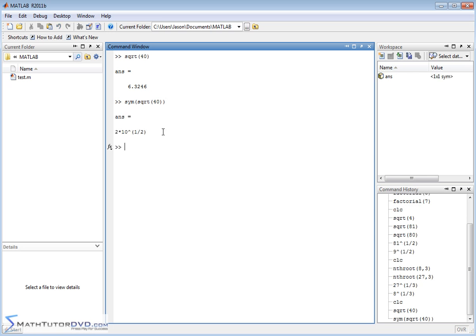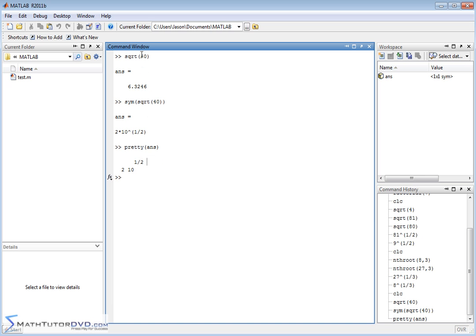And when you do that, the symbolic math toolbox kicks in because we used the sym operator here, and the answer we get is not a decimal. We get something more perfect than that, 2 times 10 to the 1/2. If it's hard for you to read that, you can type in pretty(answer), and you'll see 2 times 10 to the 1/2. Now you should know that anything to the 1/2 is just a square root. So really what we have is 2 times the square root of 10.